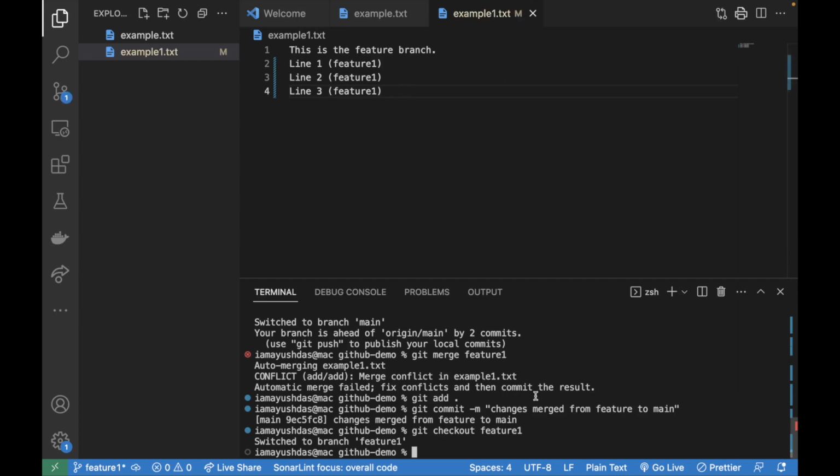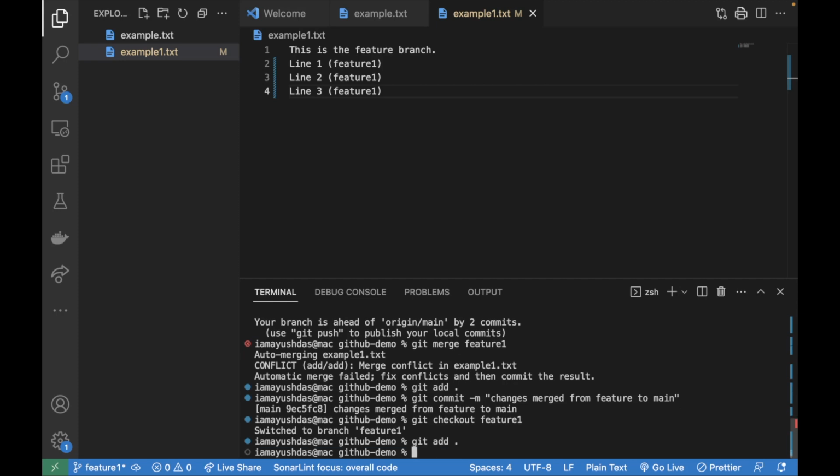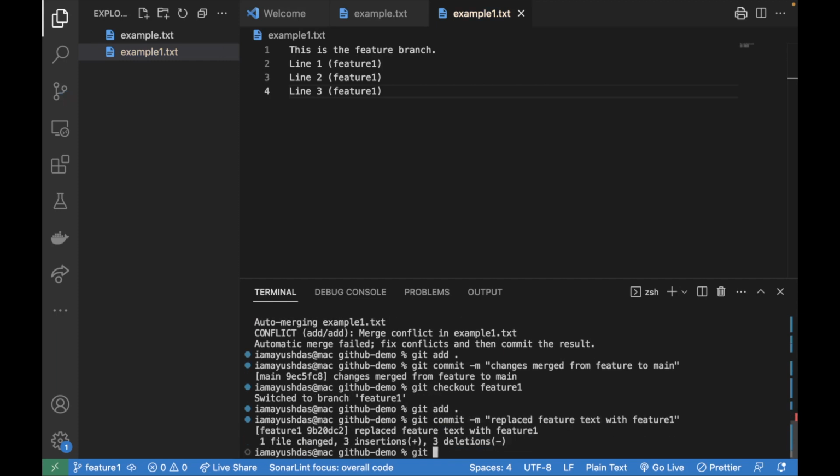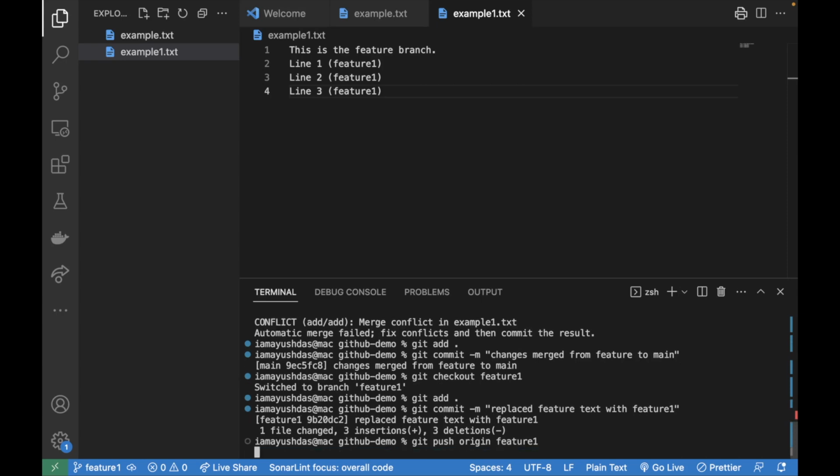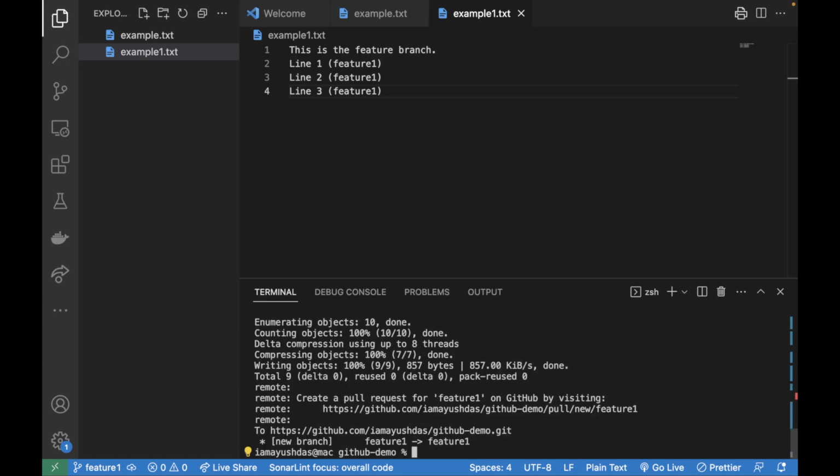Now git add, git commit. Now what we have to do is git push origin and our branch name. We are pushing to the feature branch, feature 1. Okay, we have pushed our changes now.